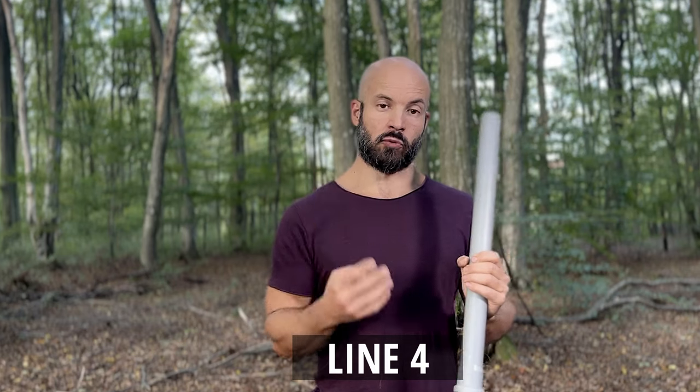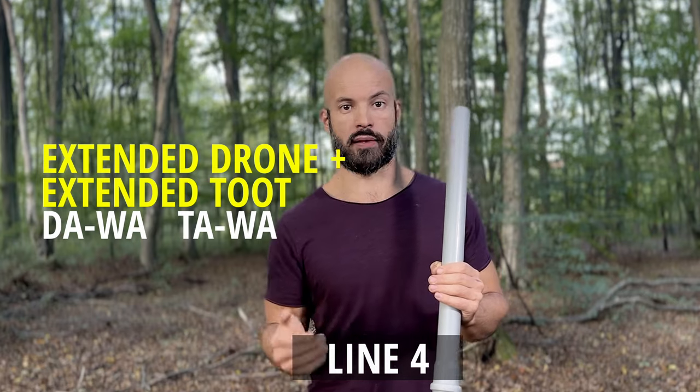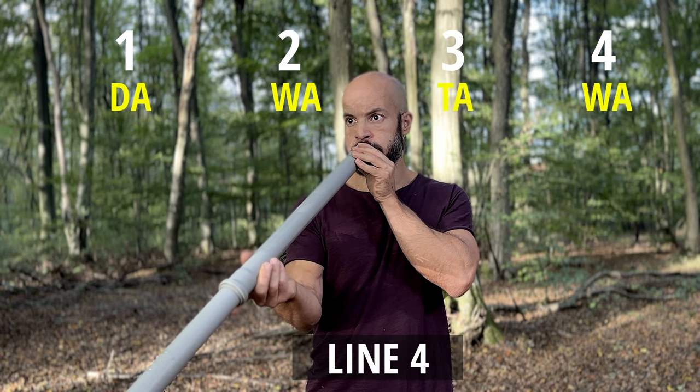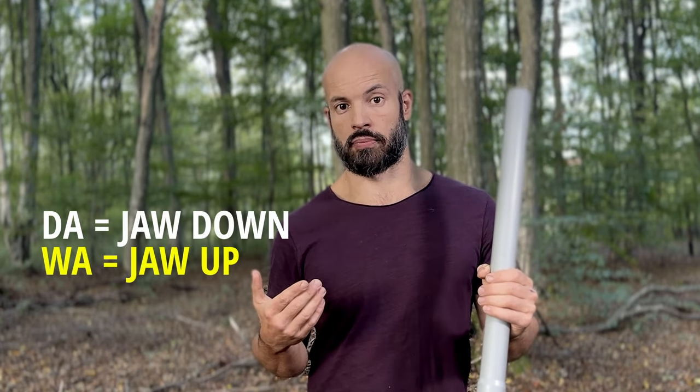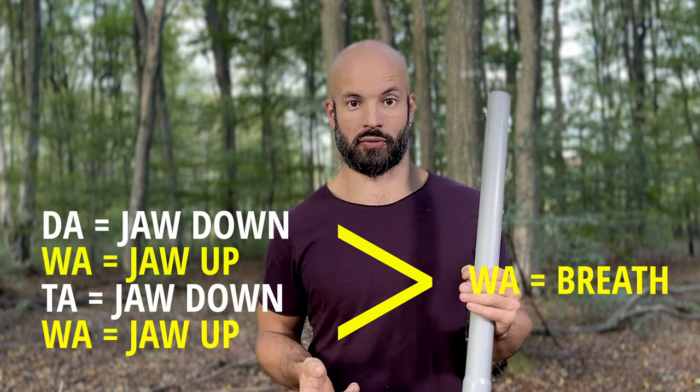And the line 4 will be to have extended drone and the toot. Dawa, dawa, dawa, dawa. So it sounds like this. If you repeat only that line, you will have to have circular breathing to get it going for a while. However, when you combine it with other lines, well, you can breathe in all those breaks. And when you're doing this dawa, I recommend that you move your jaw down and up, or tawa, jaw down and up, and eventually your breathing will be able to fit there.